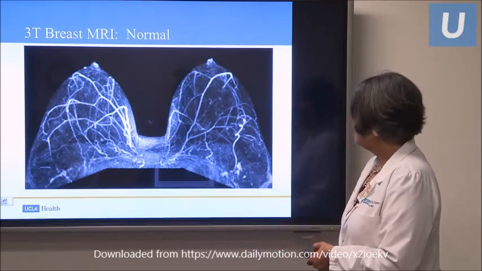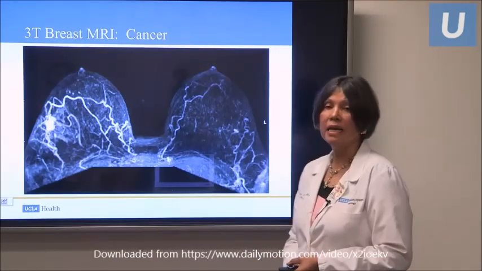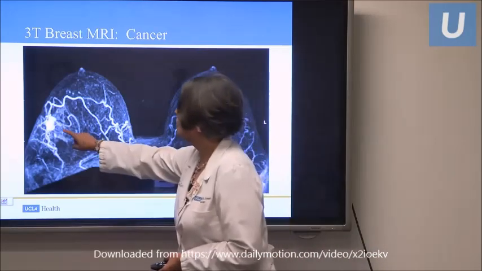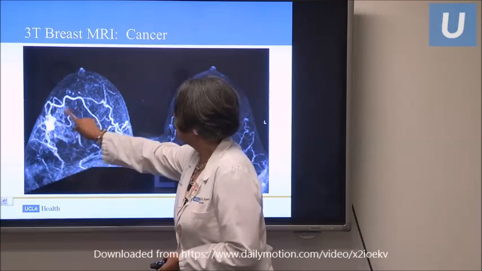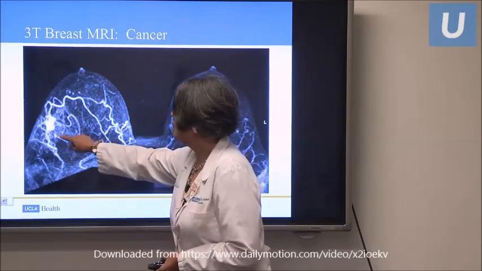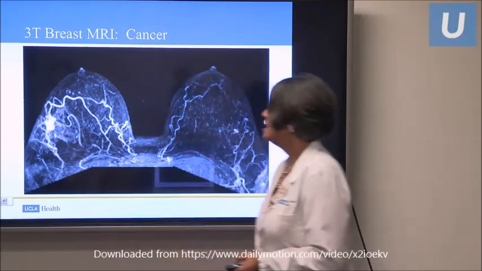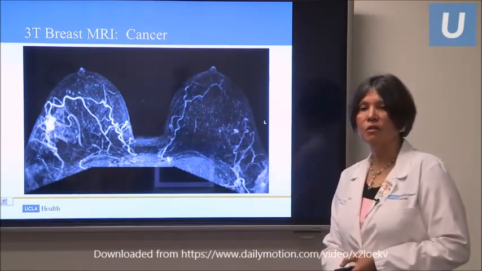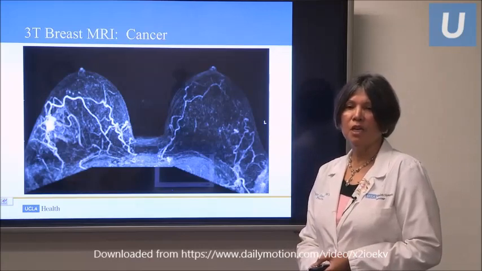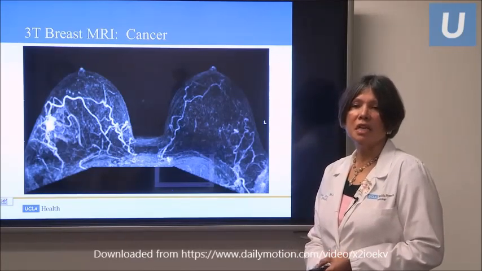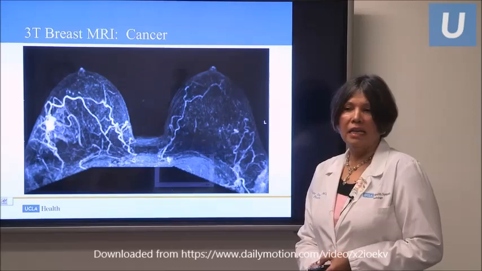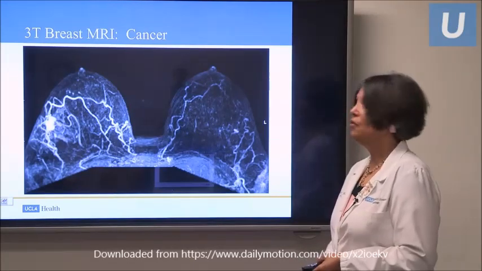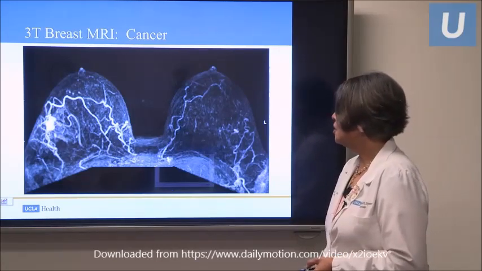Now on the next screen, this is actually a cancer that is enhancing. Relative to the surrounding tissue, there is a very, very irregular mass that lights up, and we can clearly see it. Over here is probably a lymph node or some other vessel that overlaps. But again, 176 images went into making this picture, and it's an average of about 1,000 images that we then reformat. So this is a reformatted image of a breast cancer.